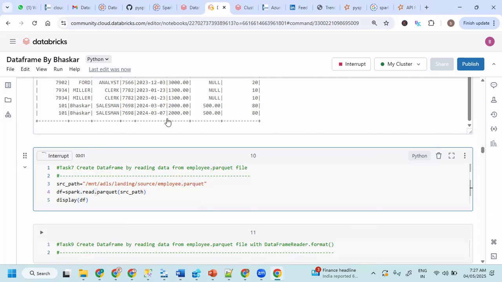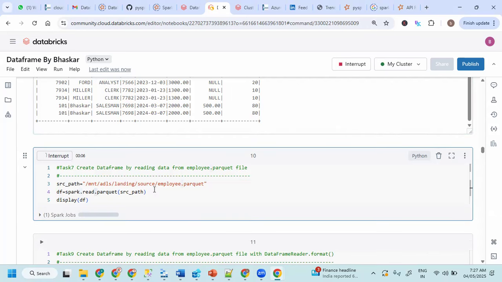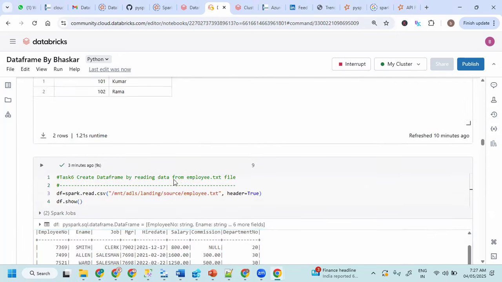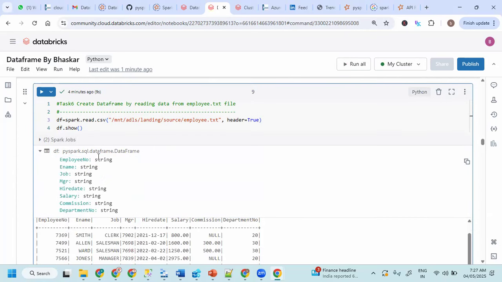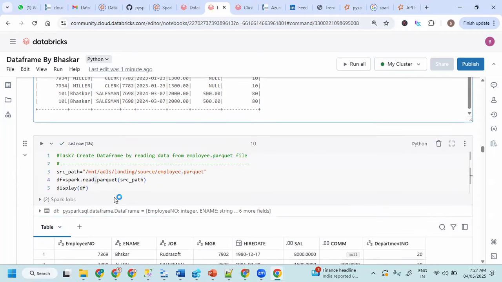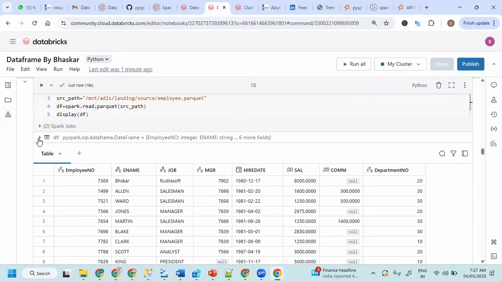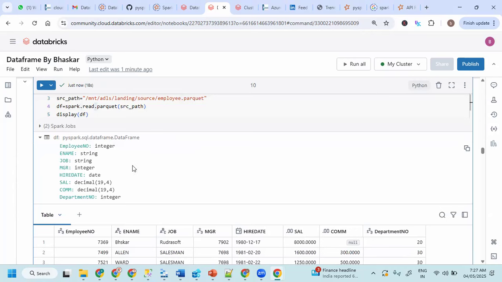You can see the difference between when you read the data from the CSV file and when you read the data from the Parquet file. So when you read data from the CSV file, every column has a string data type, you can see. But when it comes to here, just expand this data frame and see the result.